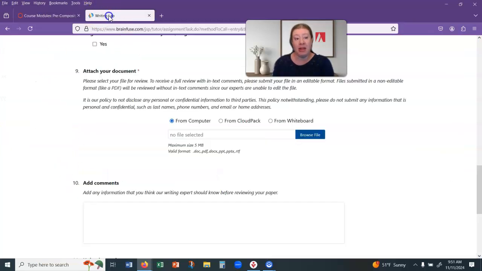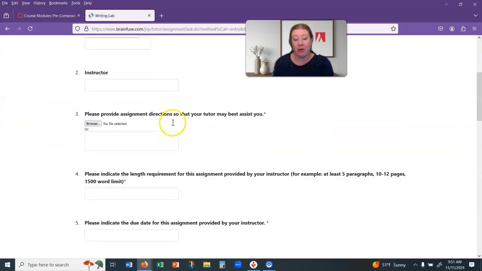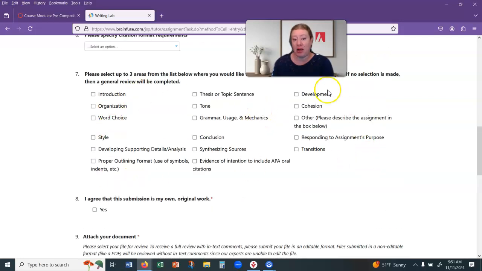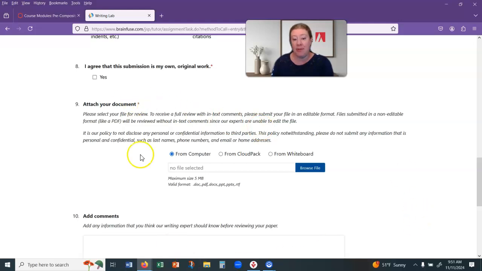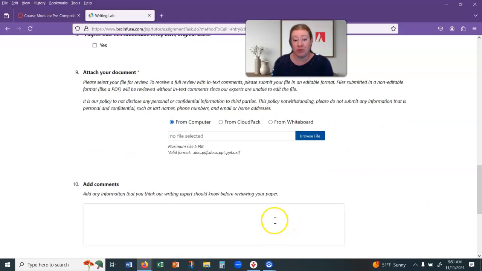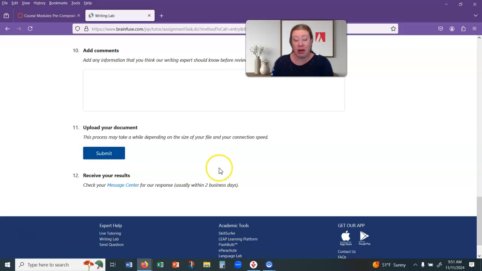If you do that, then all of this information is filled out for you, except for the 3 areas of concern, because that will be individual for students. And then all you need to do is browse and upload your file, and then you can submit right here. So it makes it a little bit easier, and you don't have to fill out as much stuff, but you're more than welcome to just go through BrainFuse if you want.